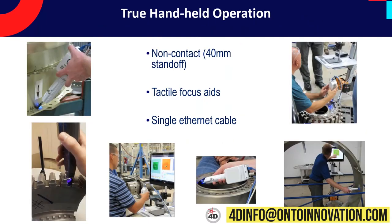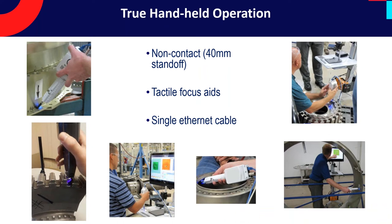True handheld operation was important for us, and that's where some of our intellectual property comes into play. We have unique capability that gives 3D results in a single camera frame, so you can hold it by hand, place it in a machining center, or mount it on a robot. Because it's an optical technique, we can also use a fold mirror — much like dental mirrors inspectors use visually — to fold the measurement beam sideways. So we can look inside of fir trees, into shafts, underneath lips, and places without direct optical access. It's a very easy system — single Ethernet cable for power and data, just point and shoot.